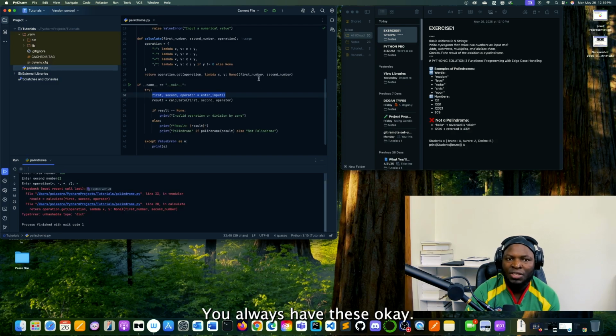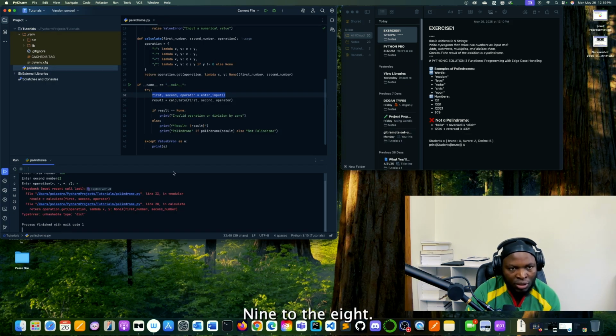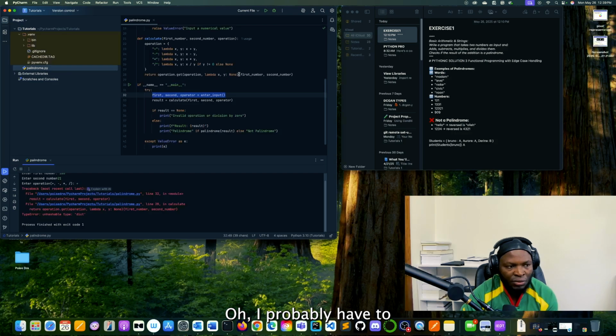You always have these errors. This is part of writing code. Line 928. Okay, this is the line where we have the issue. Let me see what I'm doing wrong here. Oh, I probably have to put a comma. Let me see.